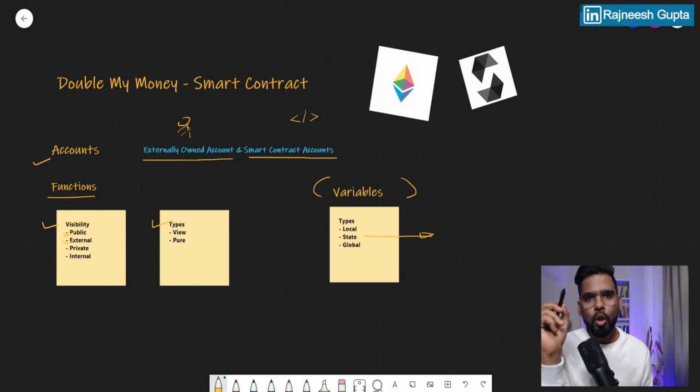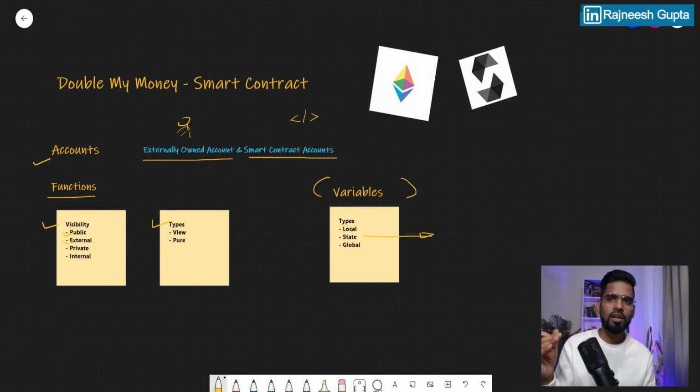Local variables are the ones whose scope is limited inside the function. Even if you have the same variable outside a function, they don't overlap. But state variables are the variables which maintain their state throughout the contract. Even if they pass from one function to another function, they maintain their value.